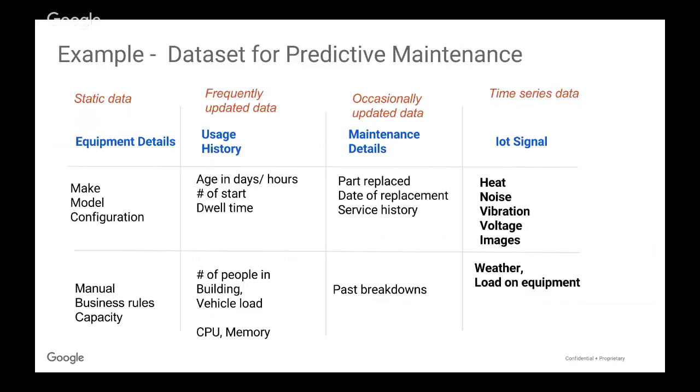So feature mart is similar to a data mart. The difference is data marts were built for analytics of what happened in the past. You are building a machine learning model for what is going to happen in the future, and you are transforming your data so that your algorithm can consume it. If you build a feature mart, your domain expert can see how the heat and noise feature cross is changing over a period of time. So over a period of time, your business owner who earlier only knew about standard data warehousing will become more knowledgeable about machine learning. They will know how features are playing a role.